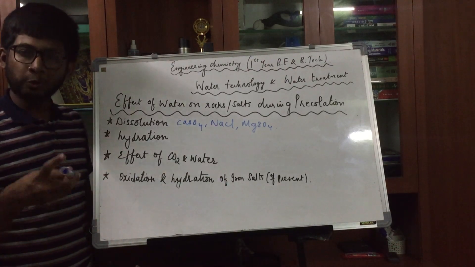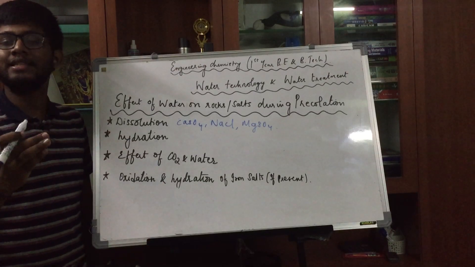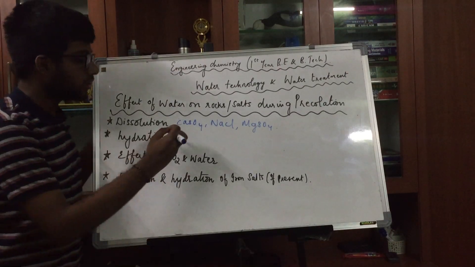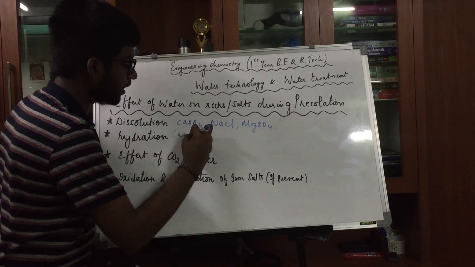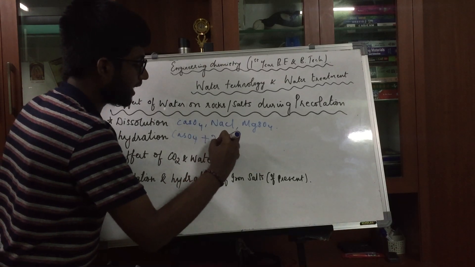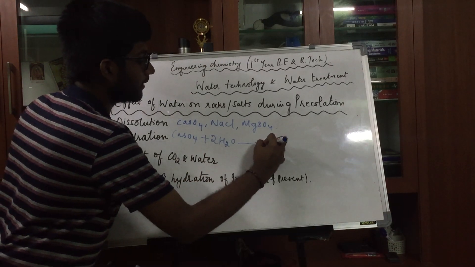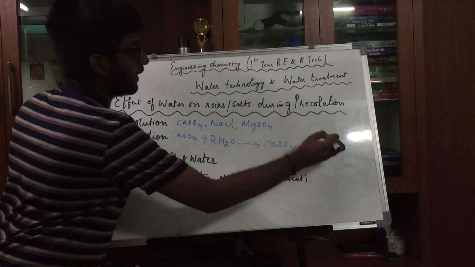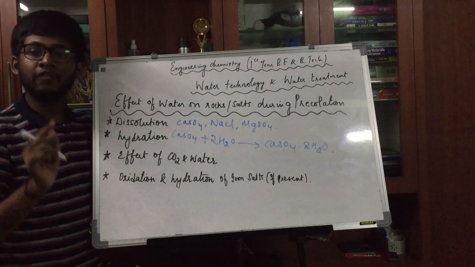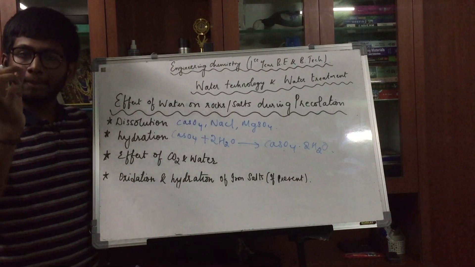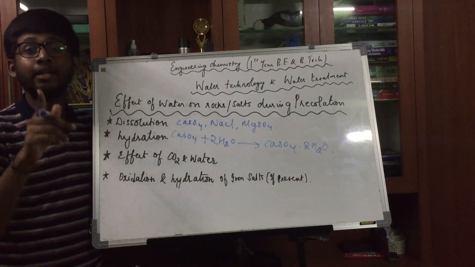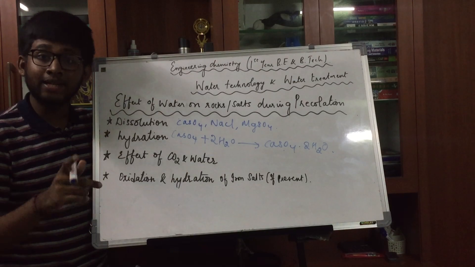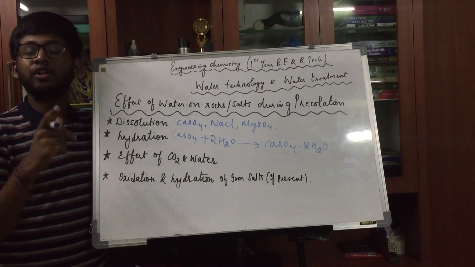So now let's just write an equation to explain hydration which is obviously a very simple equation. Let's take the most predominant salt calcium sulphate and then it reacts with two units of water and then it gives CaSO4.2H2O which is a hydrated salt. This hydrated salt will disintegrate the rocks into pieces and mixed with water again a lot of chemicals will be present in water. It is impure, unfit for consumption.